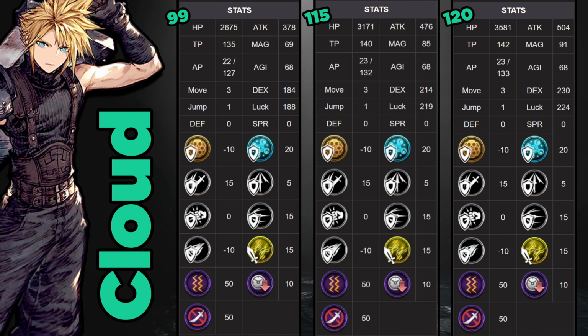Now let's check out his resistances real quick. They don't change from 99 to 120. He is very slash resistant at 15. He's moderately resistant to pierce. He's neutral to strike. Very resistant to missile, which is going to be a nice thing, and he's minus 10 to magic.